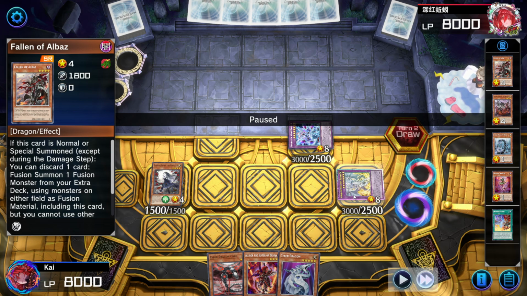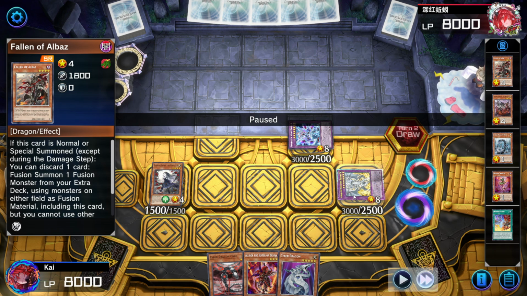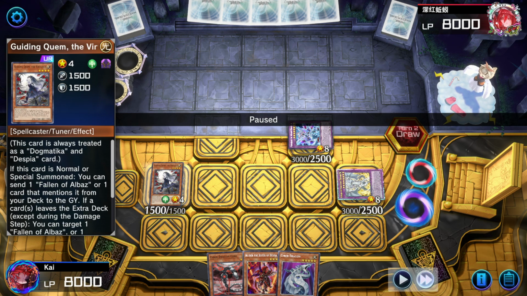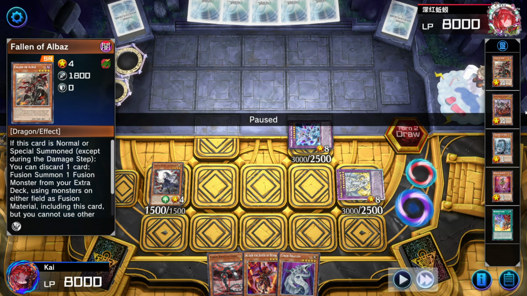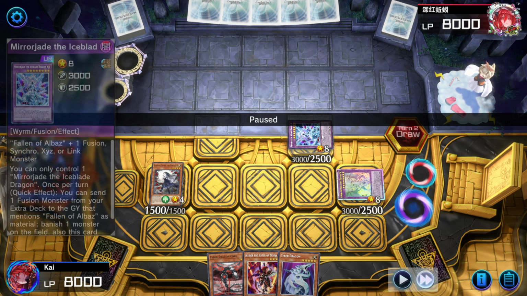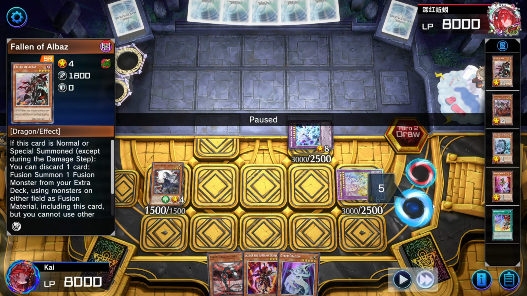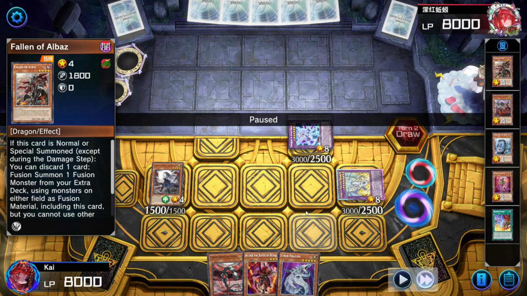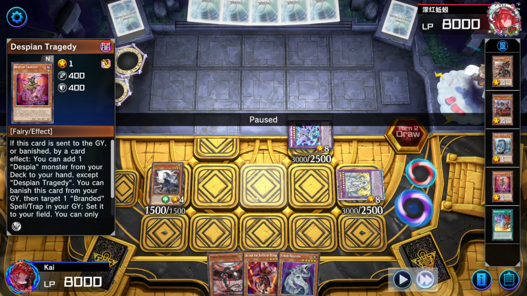So let's just quickly go over what board I've now presented my opponent. I have 3 monsters, all of which are fairly terrifying, let's be real. Quem is Quem. She can summon Albaz or Cartesia or what have you on a whim. Mirror Jade is live because I haven't activated his effect. And Sanctifire can also resurrect Albaz or Cartesia again on a whim. And I have Herz and Tragedy hanging out.